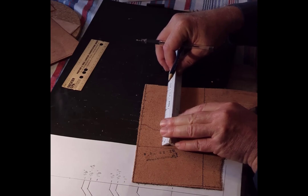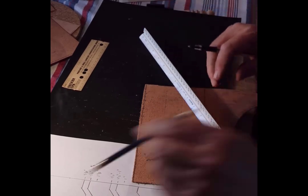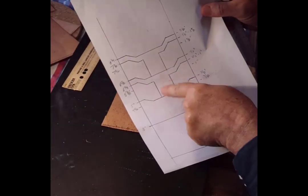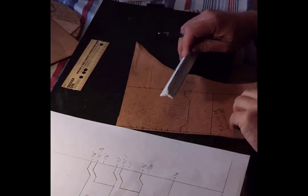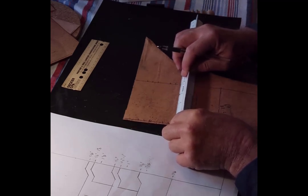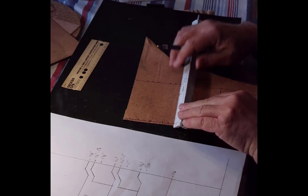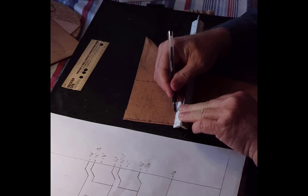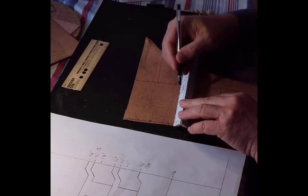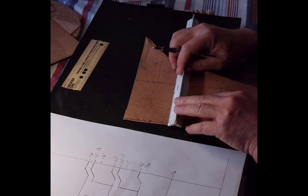Pencil doesn't seem to leave much of a mark on leather other than an indentation. So that's going to be the tabs that are on the plans. And we're going to come in 1 inch to the tab. Adjust ruler, 1 inch to the tab. Come up to the next indexing mark.